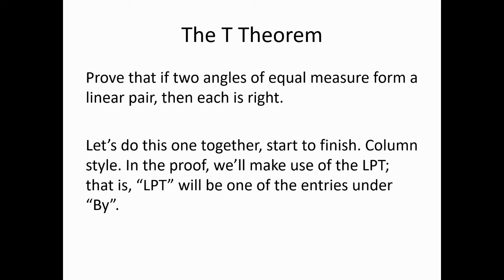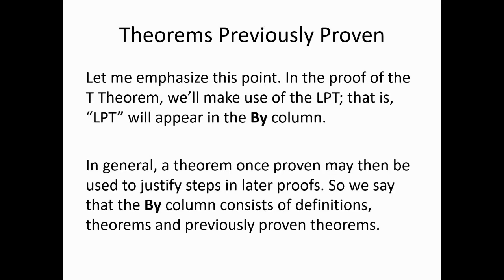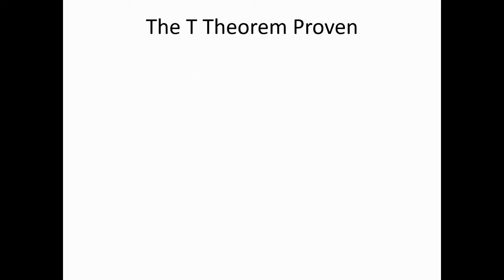Instead, we can just give the name of the theorem and thereby use it. Okay, so let me show you how that would work. And this is just the point that I made again. Once the theorem has been proven, we don't have to reprove it later on. We can just simply use it, and we could use it by name. So we actually increase the stock of justifications that we can use, that is, rules that can come under the by column. That grows all throughout the class.